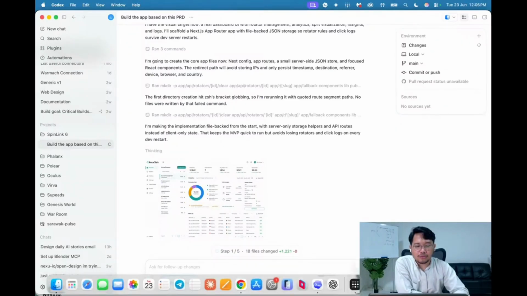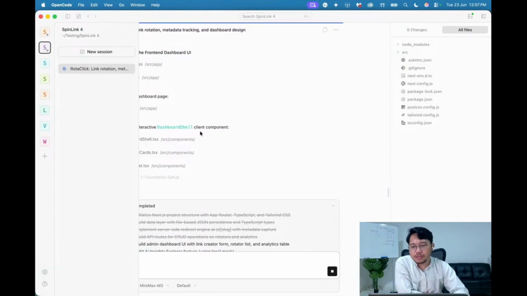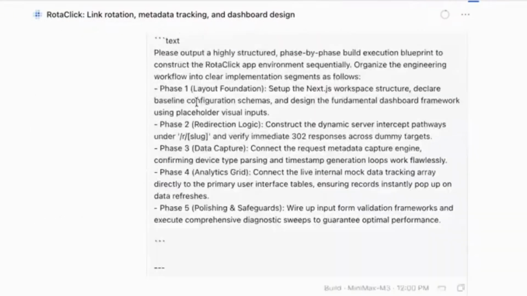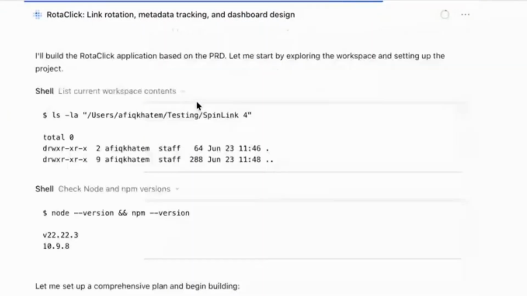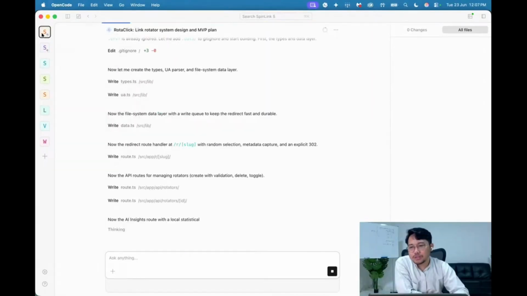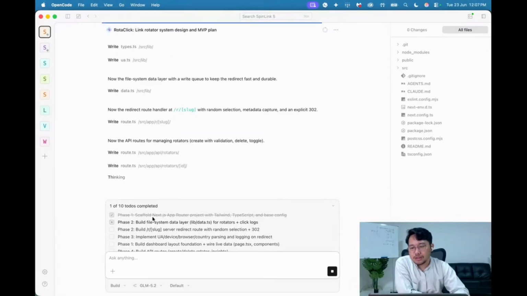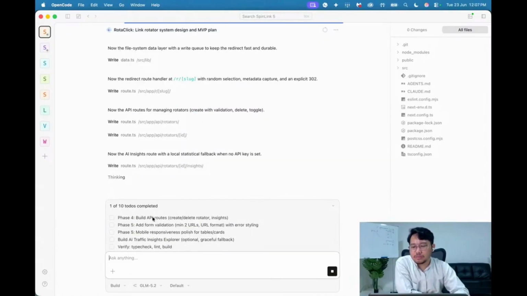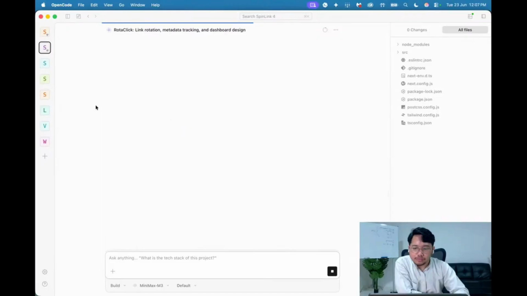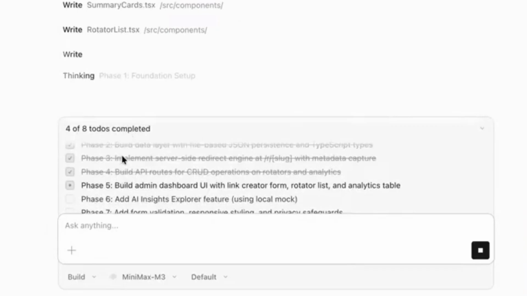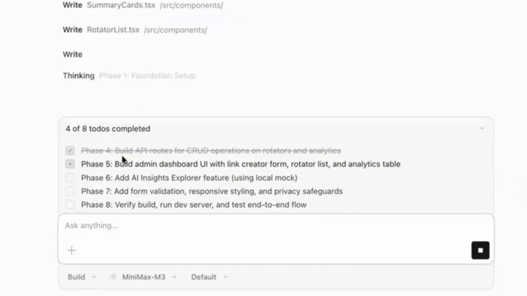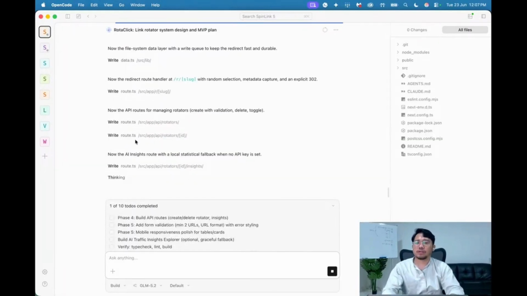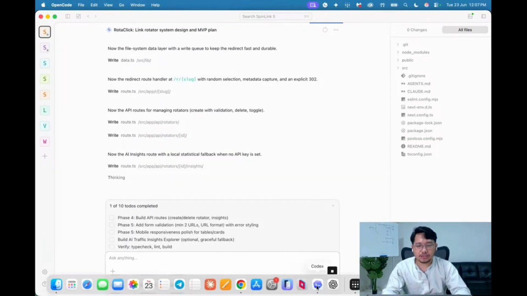But on the other hand, if you use Opencode, let's see whether it's still running. Yeah, I think Minimax will often complete much faster than the others. But let's wait and see. On the GLM side, it's still on phase 2 out of 5 phases, and here is already phase 5 out of 8 phases. So as you can see, Minimax is often faster than the others.